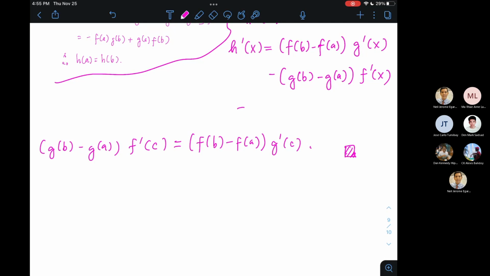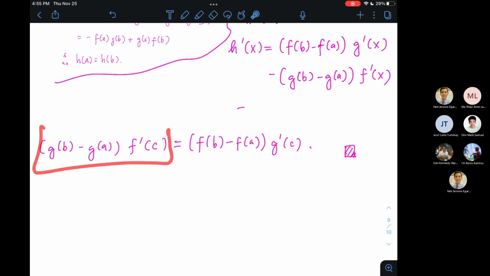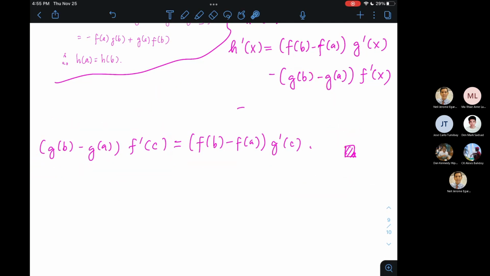Alright? Kasi in the end, ine-expect natin na kailangan ko si h prime equals 0. Okay? Gusto kong ipakita yung equality. So dapat ilipat ko lang to sa kabila. Okay? Tapos ito dapat ay mag-0. So dapat ito yung function h or yun yung magbibigay sa akin ng function h doon sa Rolle's Theorem. Okay? Kaya nag-work backwards, para mahanap ano dapat yung function na h na gamitin ko para ma-prove yung generalized mean value theorem. Okay?